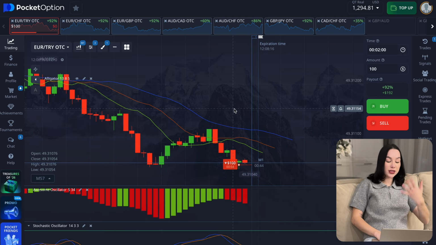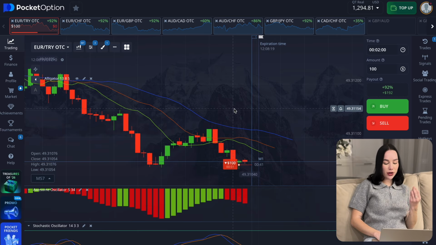But guys, you also need to understand what you're going to have if you get a trade. I don't want to scare you, but you need to be ready for that. A lot of people come to trading thinking that you just need to click on the buttons and that's it. But actually, it's a big responsibility, first of all, for your own money. And that's a pretty good lesson you can get from that, because that's how you will appreciate the money, you will appreciate the hard work, and you will understand that it's actually not easy.